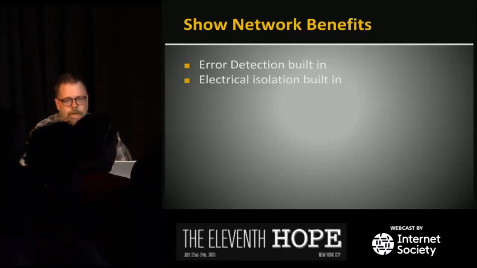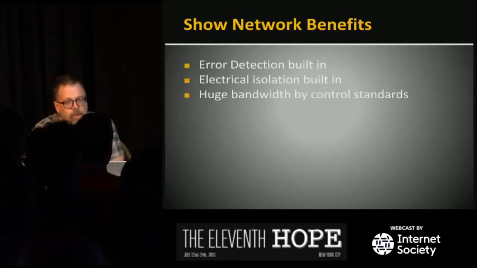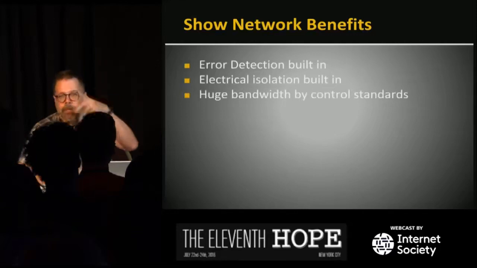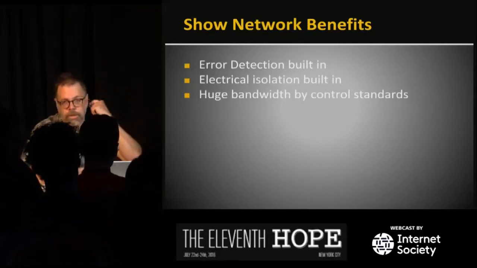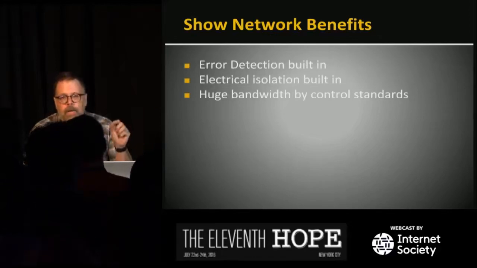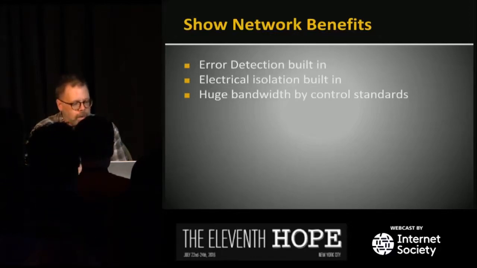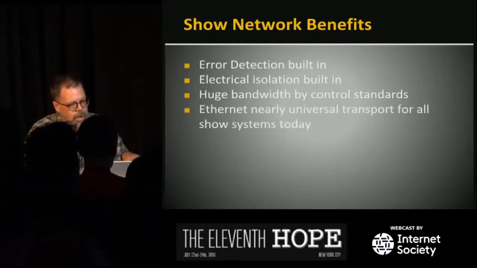Don't usually want to connect that to a low voltage kind of computer, but Ethernet has built-in transformer isolation in it. Huge bandwidth by control standards. So if we're sending lighting control to run these lights here, which is almost certainly based on DMX, the amount of bandwidth we have in the network is huge compared to that kind of control. I think I just sounded like Donald Trump when I said huge there, but today almost every system you're going to see on a show has Ethernet in that department at least somewhere, and we'll go through each one of those.